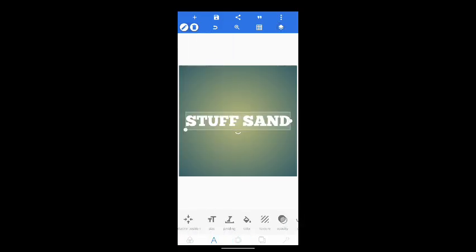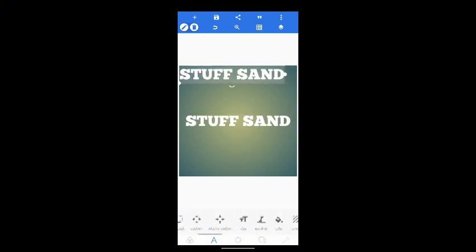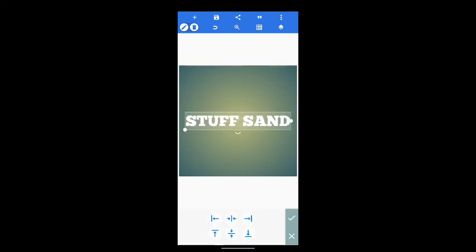Since I'm using text, I'll have to change this to a shape. Before I can do that, I'll have to copy the text. If you want to add a specific texture to an element, you can use texture.